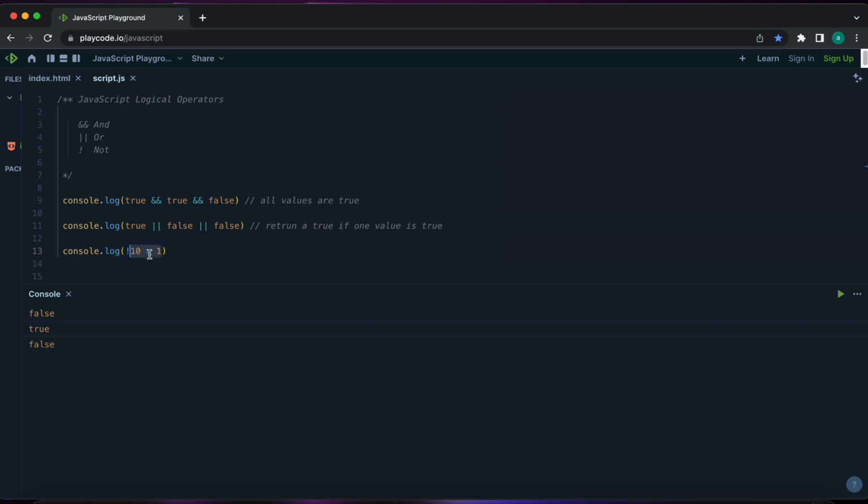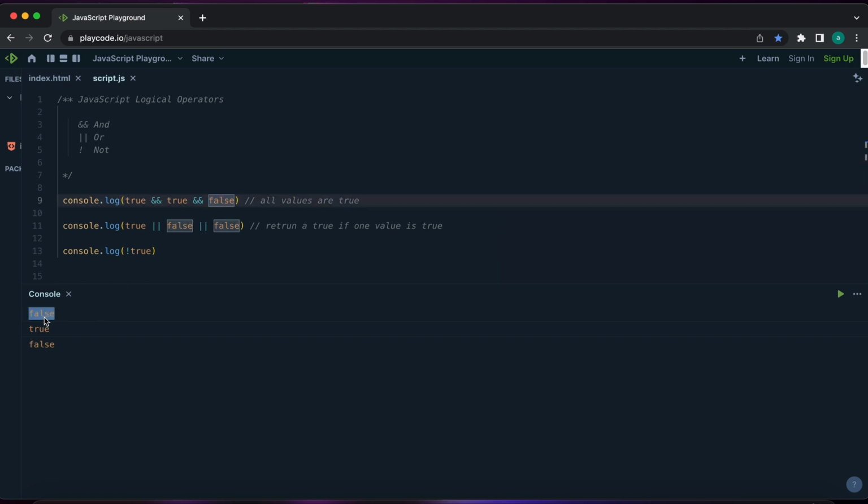Okay, so if we add a true value here and add this not operator, we say not true. Not true means false. So now the first log returns false because all values must be true and one value is false.